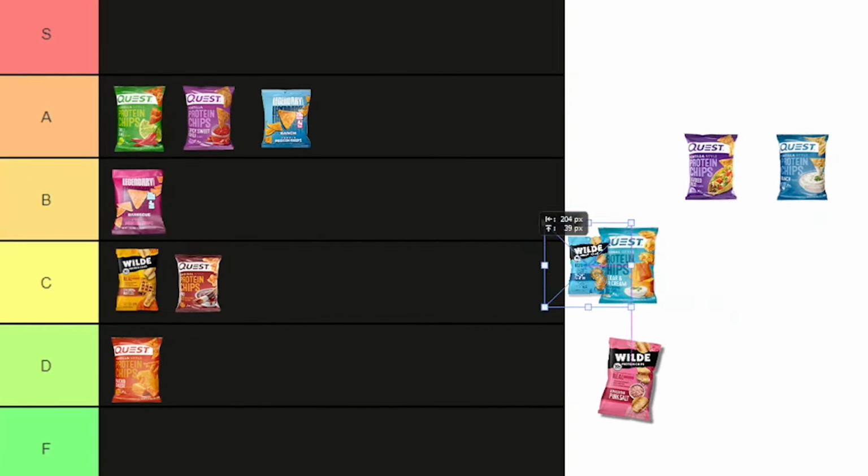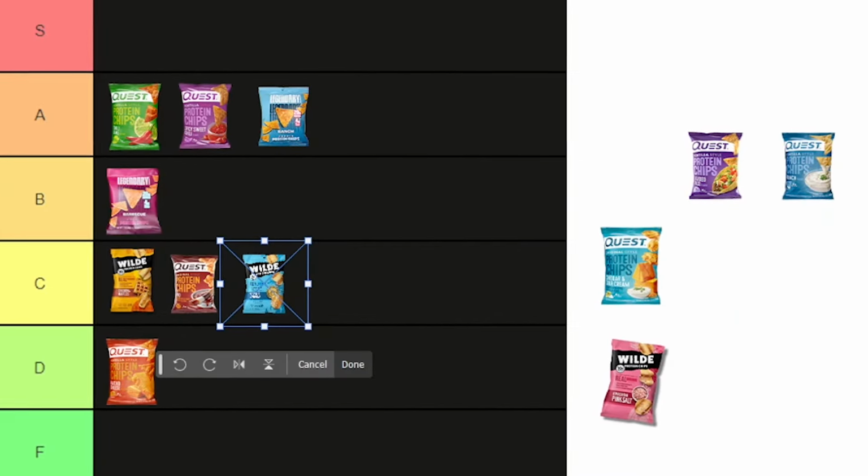Dude, over at Wild, they are nailing the initial taste of their chips. When that first hits your tongue, that flavor is amazing. But yet again, once that flavor dissipates, which doesn't take long, it tastes weird. I think that flavor I'm tasting is the tapioca starch, because apparently that's what binds the chip. Very strange, weird flavor. I can't even put words to it. I'm putting that in the C tier along with the other Wild flavor.